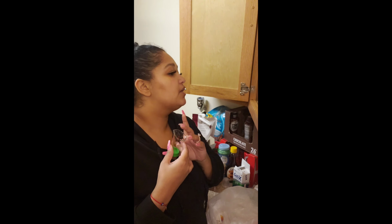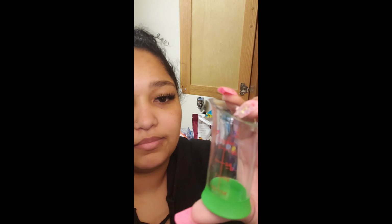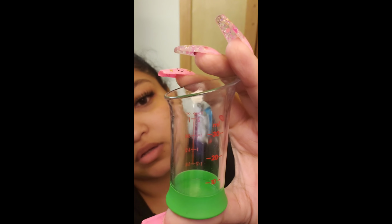Now these are a beaker set. I have the other ones probably in the wash right now. I actually recommend getting it off of Amazon. Can it focus? Oh no, not the milliliters. It goes by ounces on this side. That's what I'm trying to show you.